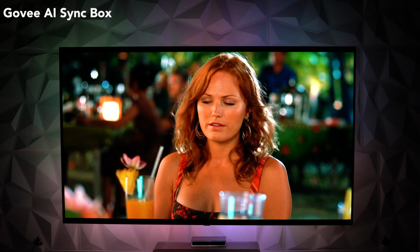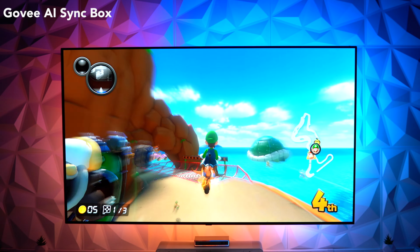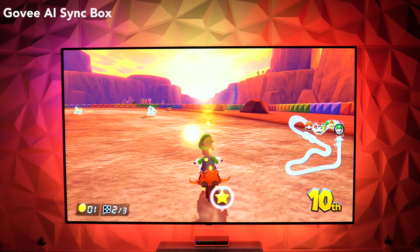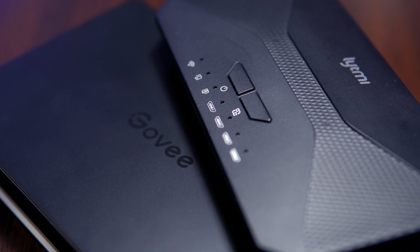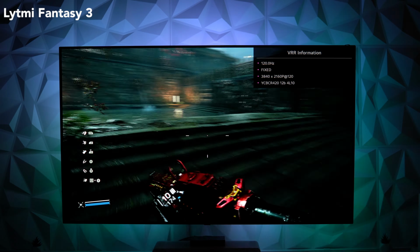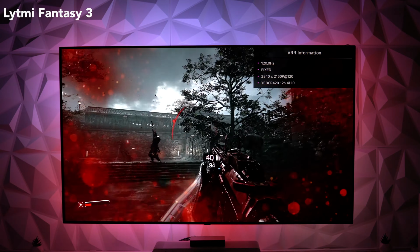On the other hand, if you're a movie or TV watcher more than anything else, streaming content from a video source such as a Fire Cube, or you mainly game with the Switch docked or a handheld PC, I would actually recommend the Govee sync box over Lytmi and the T2, because in addition to richer colors and accuracy with HDR, you'll also have CEC and ARC support, which Lytmi unfortunately does not. However, if you're a hardcore gamer looking for a simple turnkey setup, then the Lytmi Fantasy 3 is probably your best bet. Just make sure you're willing to live with the HDR and VRR compromise and more limited software and support.